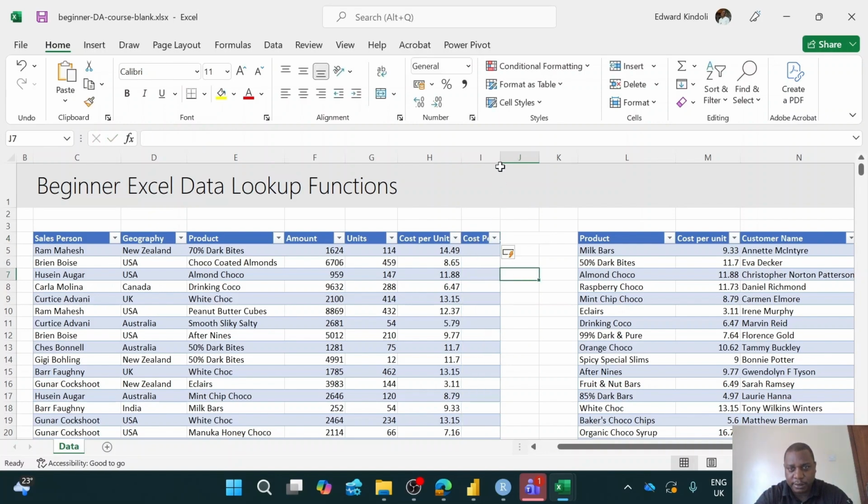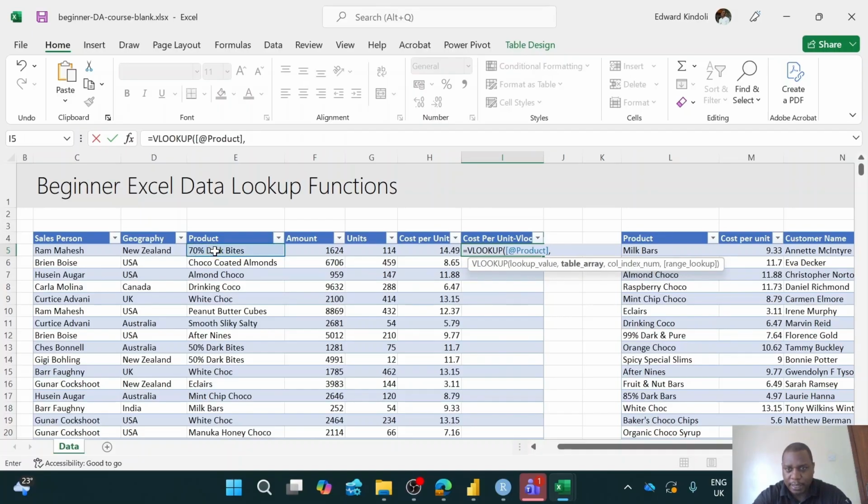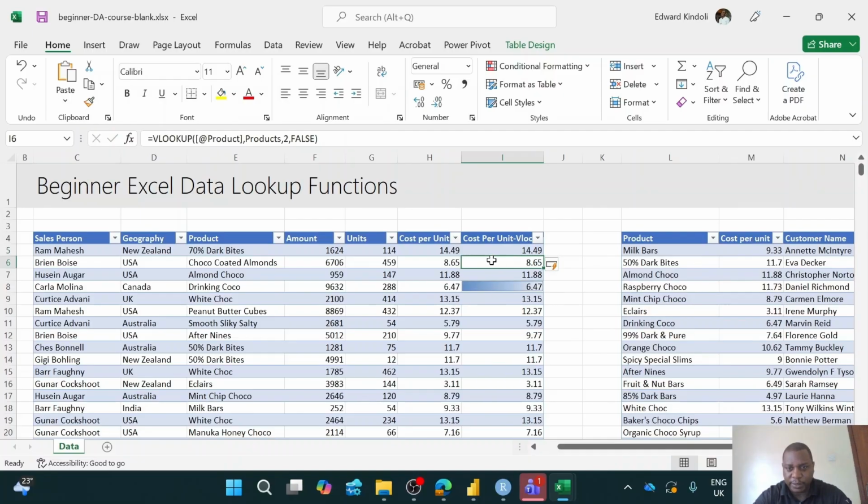To do that, I'll write VLOOKUP, lookup value, this is the product, the table array, which is in the products table, then the value that I want from the products table. Cost per unit is within the table, column 2. Then I choose false, exact match, to match for me the exact value. Then I close the parentheses. It gives me the same values.